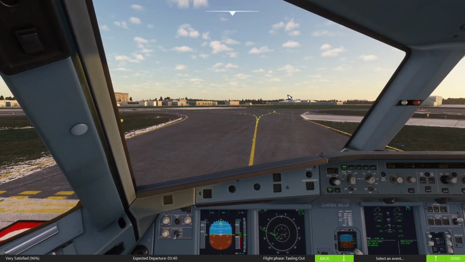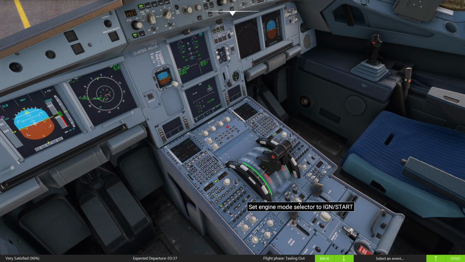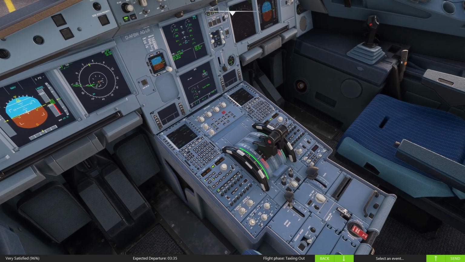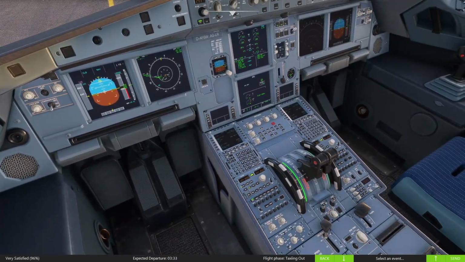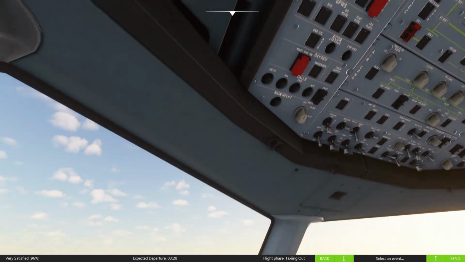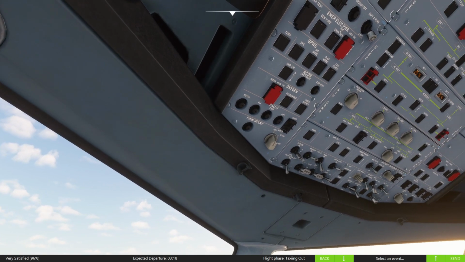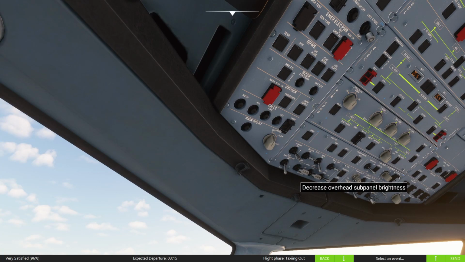Okay, let's stop here so we can check everything. So, engine mode on normal. Flaps for takeoff. Speed brake is armed. Takeoff lights. Strobe, as we're going into the runway, let's leave it on auto. Okay, looking good.